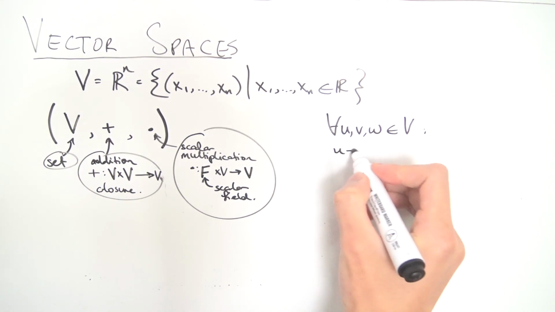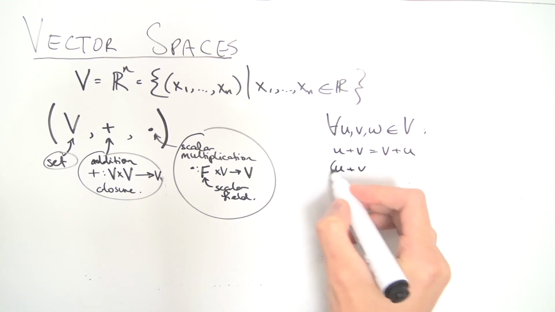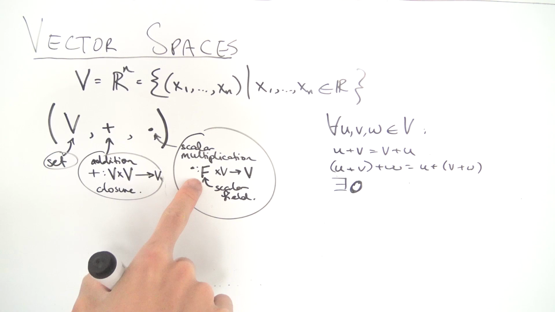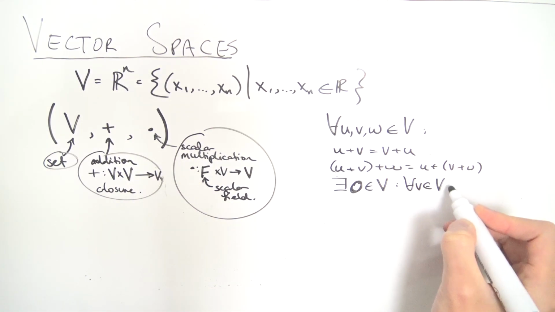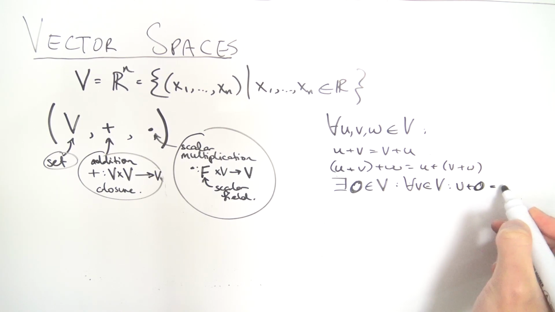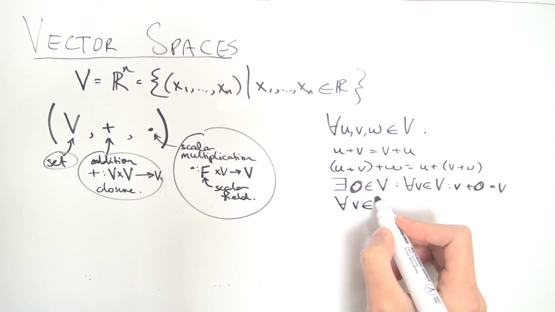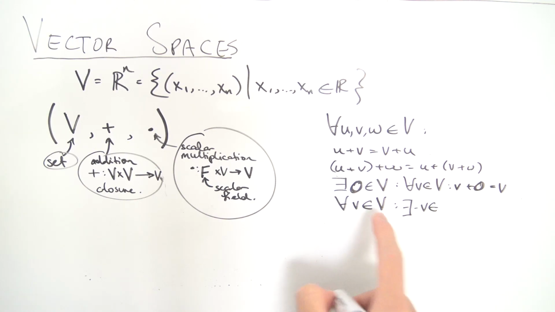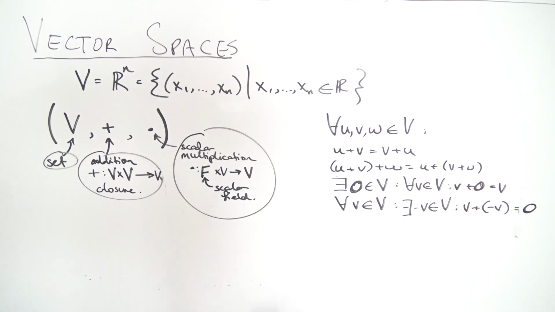Well, we know that addition is commutative, which means it doesn't matter which way you add the vectors. It's also associative, so it doesn't matter where you put the brackets. There exists this neutral element, which I'll call bolded 0, just to distinguish it from the 0 in the field F. That's in your set V, such that any element in your set V, if you add it to the 0 over here, you get back your element v. And the final axiom for addition is that for all elements v in your set, there exists what's known as the inverse, this minus v that's already in your set V, such that when you add the two together, you get the neutral element 0 over here.